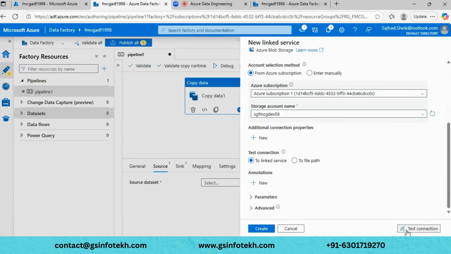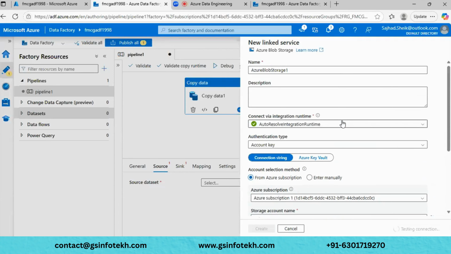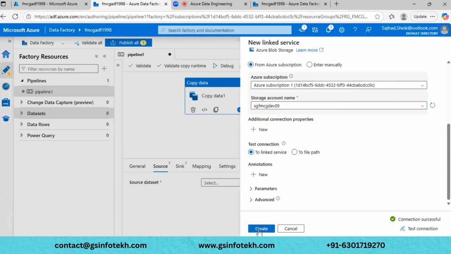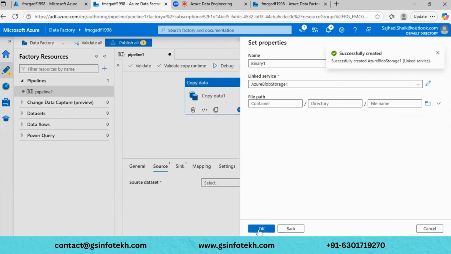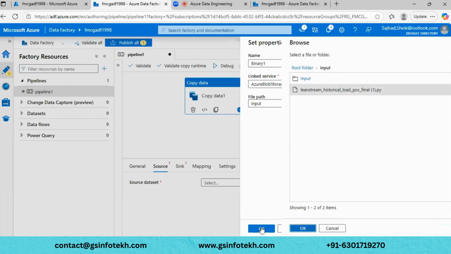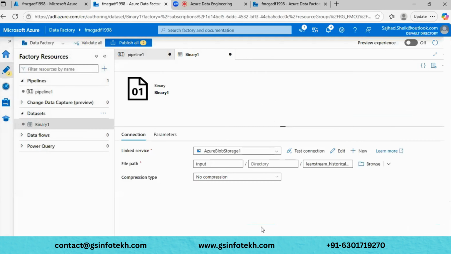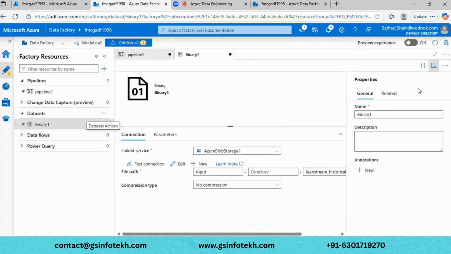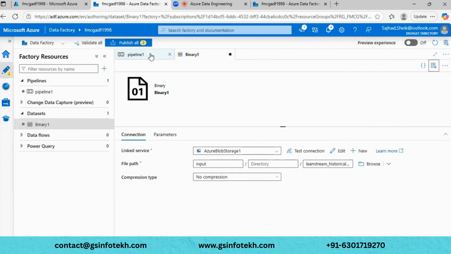Let me test this connection. I have just created it. Let me browse. Yeah, input. I will select this file. Okay, I have selected the binary data set.